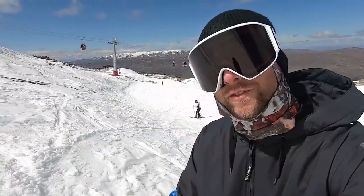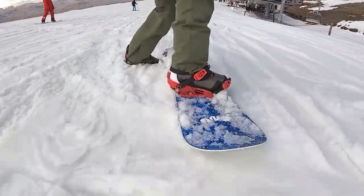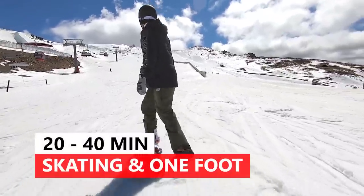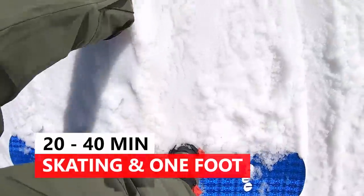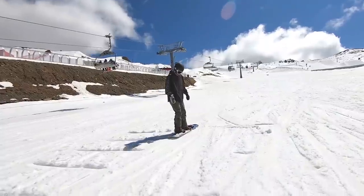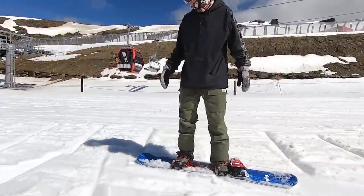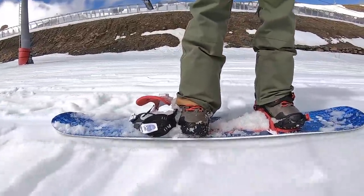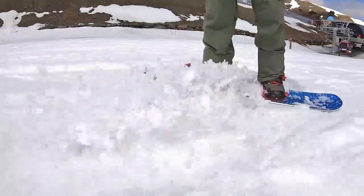All right, so starting off with learning to strap your board on, skate around, and also learning to do some one-footed stops. Taking this time to learn how to skate is really important to get you to the chairlift, and being able to ride with one foot and stop is really important for getting off of the chairlift. So all these skills of skating, learning to stop with one foot, if you spend 20 to 40 minutes, it's really gonna give you that foundation to continue on snowboarding and learning the rest of the skills.